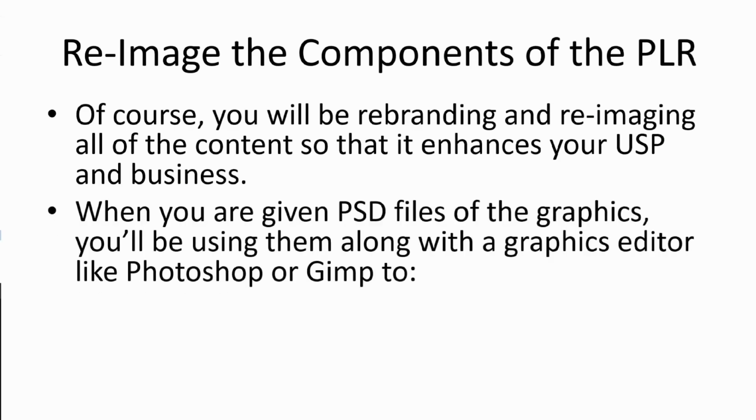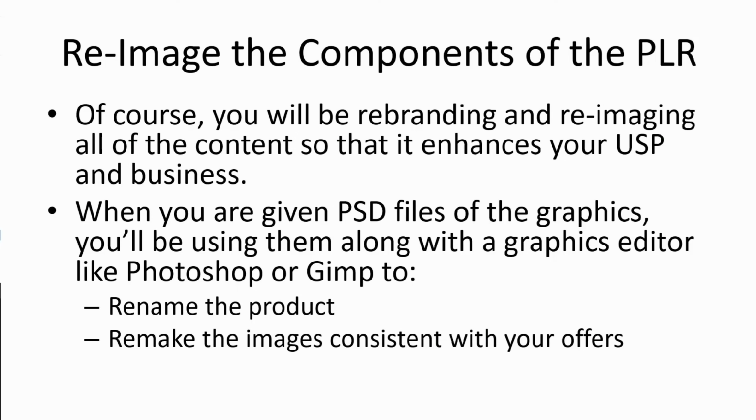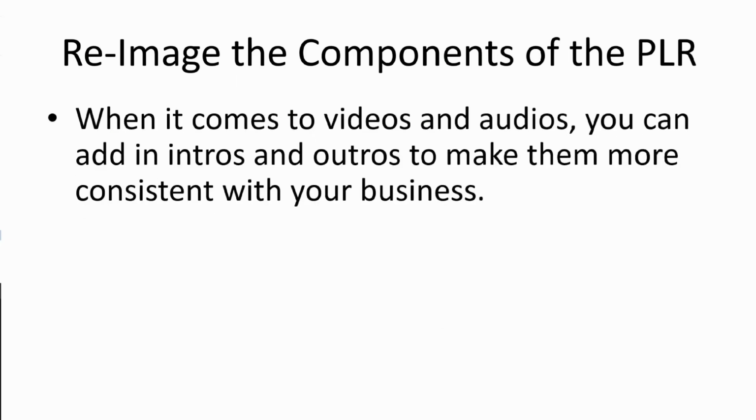Now, when you are given PSD or Photoshop files of the graphics, you'll be using them along with a graphics editor like Photoshop or GIMP in order to rename the product and or remake the images consistent with your offers, whether they be affiliate or otherwise. When it comes to videos and audios, you can add in intros and outros to make them more consistent with your business or more consistent with the product that you are concerned with.